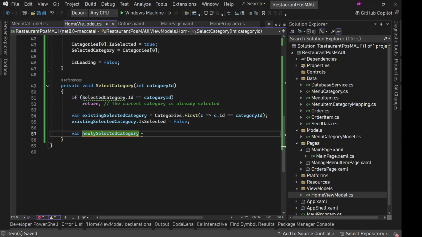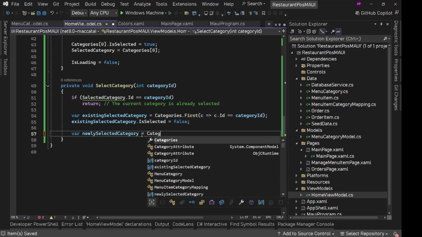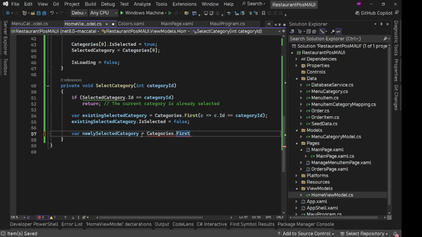Now newly selected category, we can get from categories.First, c.Id equals category ID. And now I got the problem. Existing selected category, categories.First, it should be where c.IsSelected was true.